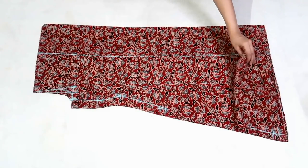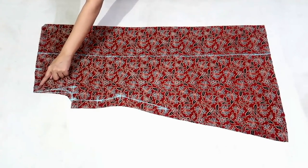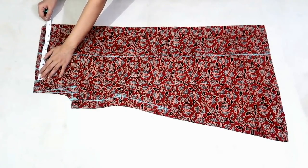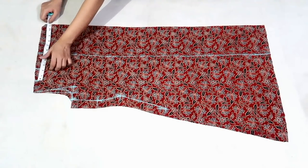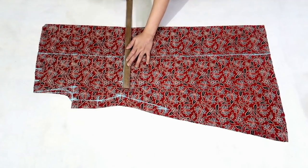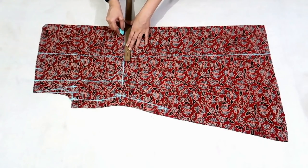I have traced the markings. Now from this line mark the neck width point that is 3 inch in my measurement, and on this part mark the midpoint. This is 4 inch so midpoint will be 2 inch. Now measure from this line till the midpoint — this is 5 inch, so 5 inch will be the yoke width. Now I'll mark the yoke length — I'm taking yoke length as 14.5 inch. Mark the same 5 inch yoke width and join these points. It's your choice if you want to keep the yoke rectangle or give it a round shape like this. Extend this line till the gathers part.